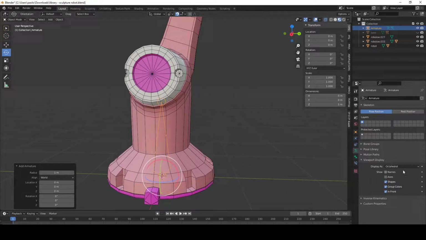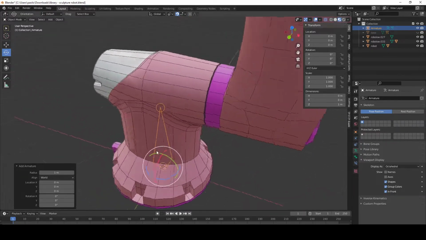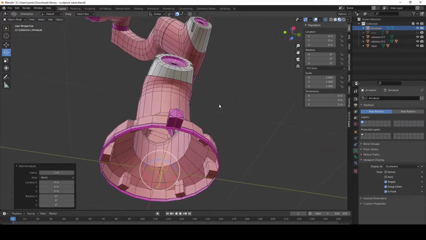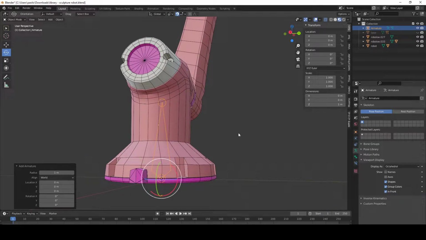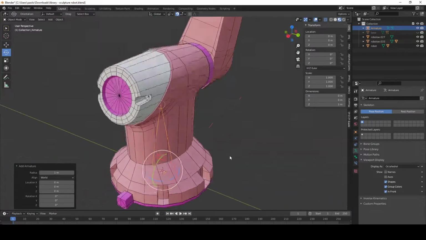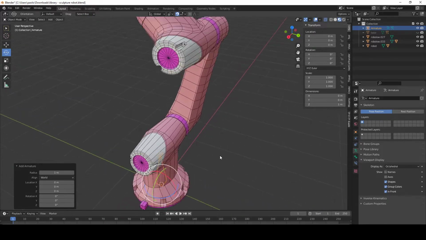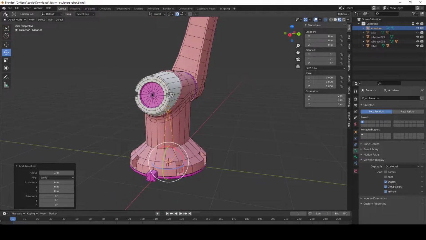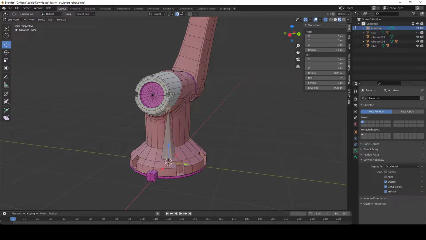The octahedral bones are probably the best ones, because they give you a sense of where the origin is and a sense of the orientation and so on. So let's use those for now. Now with the armature selected, I can go to edit mode and change the individual parts of my armature. Right now I have to be in bounding box selection, otherwise it doesn't quite let me select the various parts of each bone.